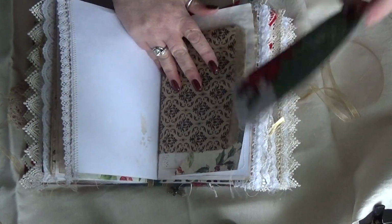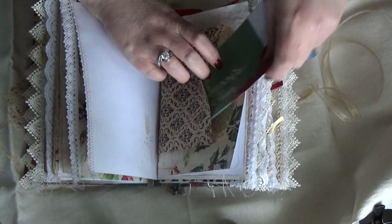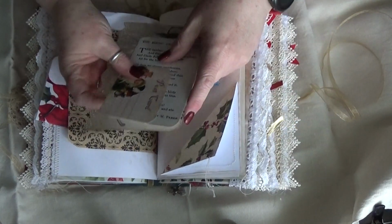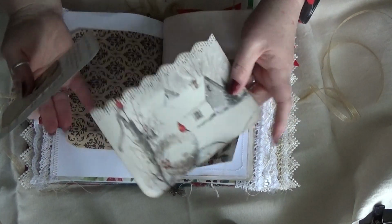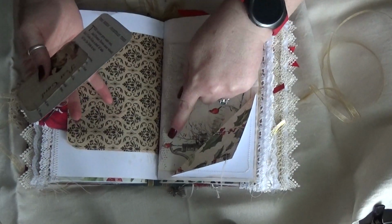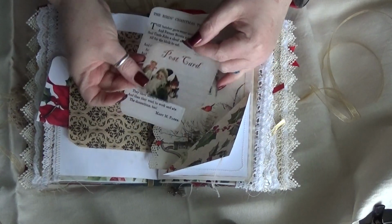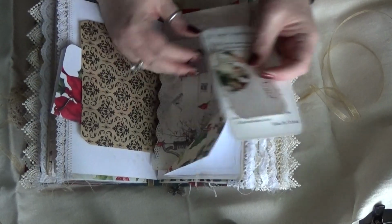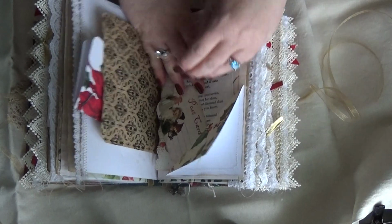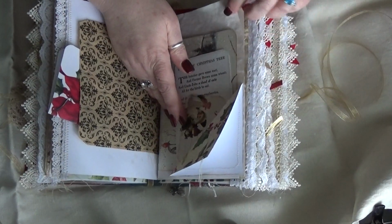One of the damask bags. Here, another flip, with another greeting card, and I punched across the top of that one. And I got started, and then I realized it was going to cut the Cardinal's head off, but oh well. And that's Tsunami Rose, and that was from my stash. Don't remember where I got that one. I think that's Tsunami Rose, might not be. Might be ARTYmaze. One or the other, I know that.